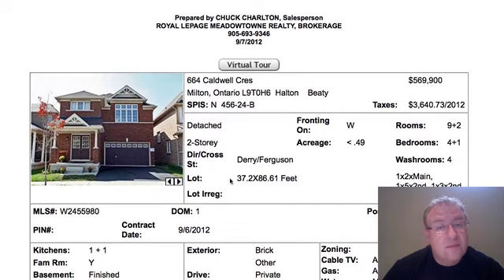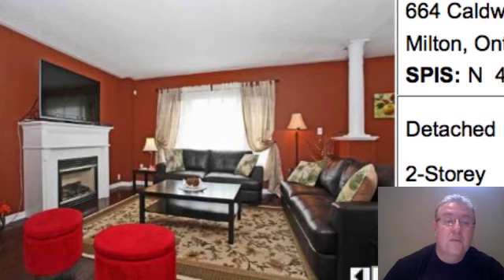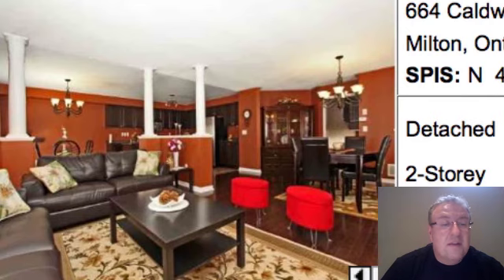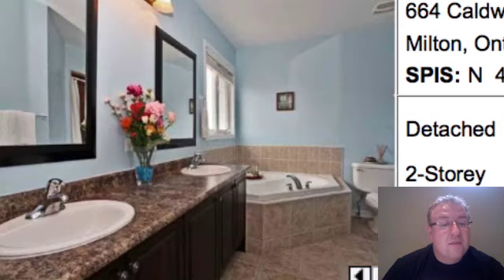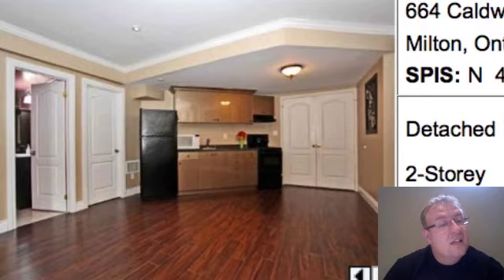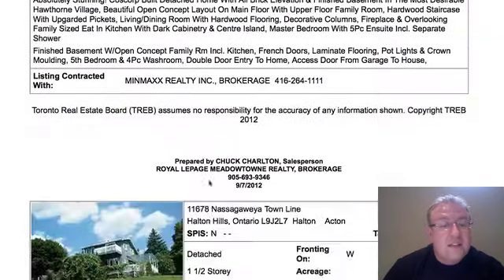Caldwell gets two thumbs up. $569 is the price. There is a finished basement. It's got one of those family rooms above the garage, and you also have a family room down on the main level. Very open concept floor plan, nice kitchen cupboards. The colors may not work for everybody — it's always good to keep it neutral and do your accents in bolder colors. It's a nice family room up there, though you can't make too much noise or you'll wake the people in the bedrooms. Double sinks in the master. That finished basement, I think, is the thing that really pushes it past $550. Nice stuff on that one.